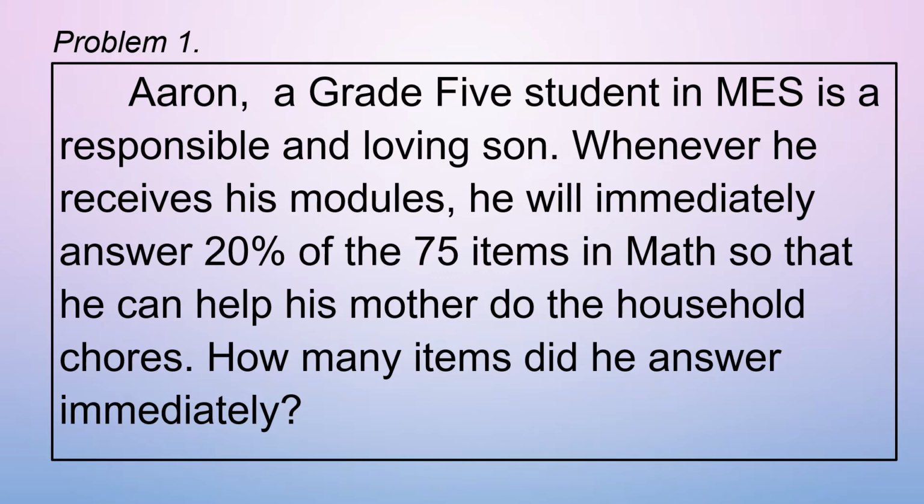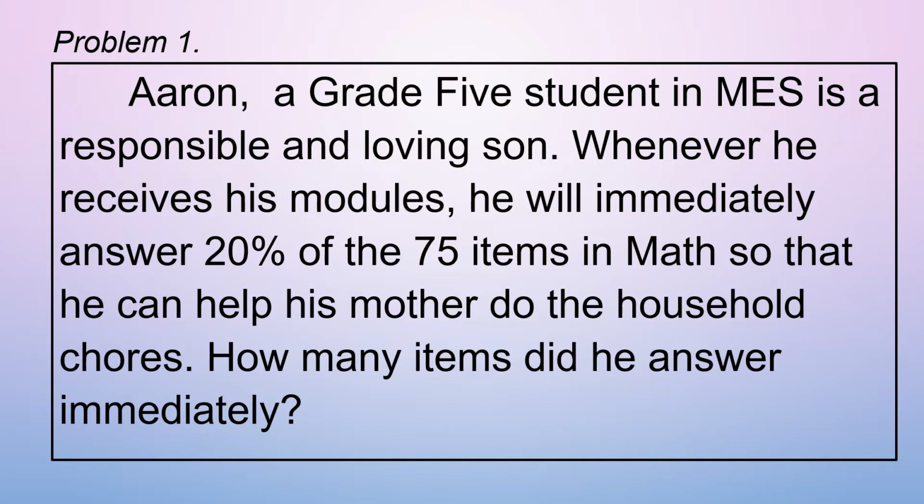I'm going to read the problem aloud. You can read with me by using your eyes. Aaron, a grade 5 student in MES, is a responsible and loving son. Whenever he receives his modules, he will immediately answer 20% of the 75 items in math so that he can help his mother do the household chores. How many items did he answer immediately?